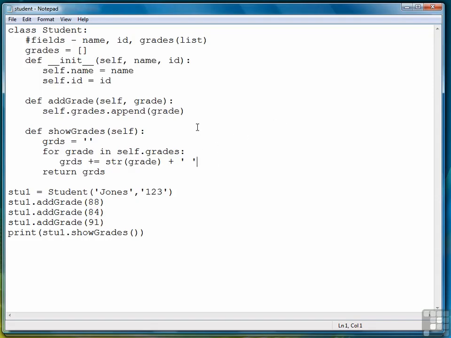So in the exercises, we'll modify this class in several ways. We'll add a toString method. We'll write an average method so that we can average the grades, and any other things that we can think of. But for this lesson, I just want to isolate how to use a data structure such as a list as a field. And now you see how to do that. It's really quite simple. It just seems complex when you're thinking about it abstractly, but once you get down to the implementation, it's pretty much just what you expect it to be. So with that, that wraps up this lesson, and we're ready to move on to the first exercise of the chapter.